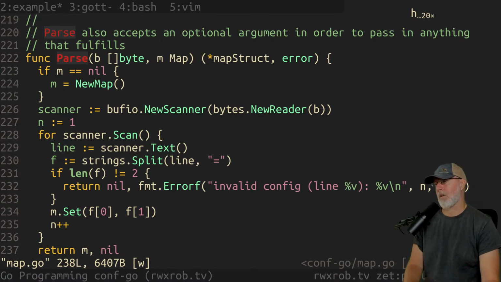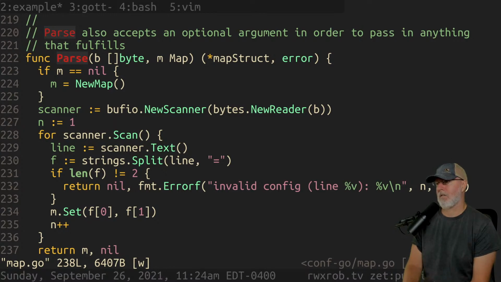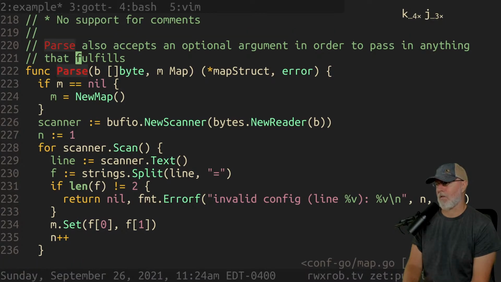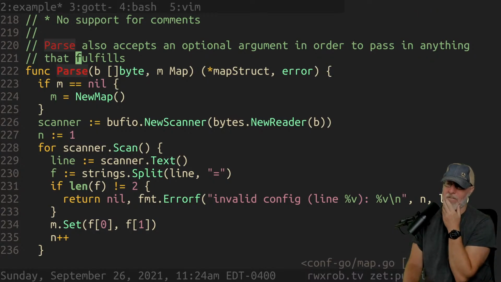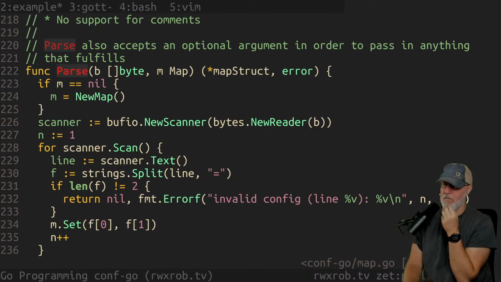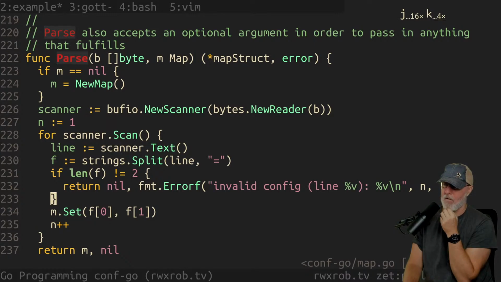The parser is supposed to be a constructor. It also accepts an optional argument. I feel like this needs to be implemented as two different methods instead of a single method. I'm trying to do too much work here.